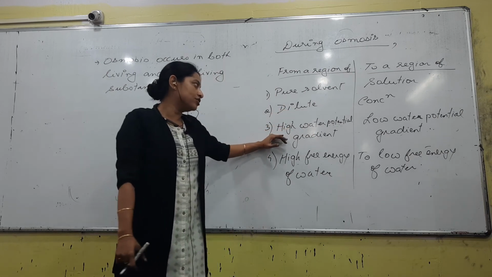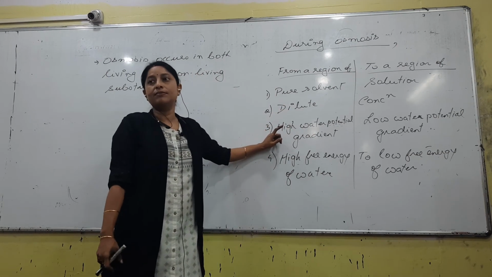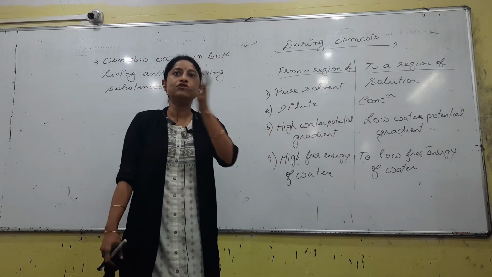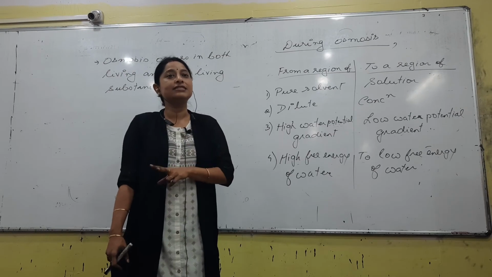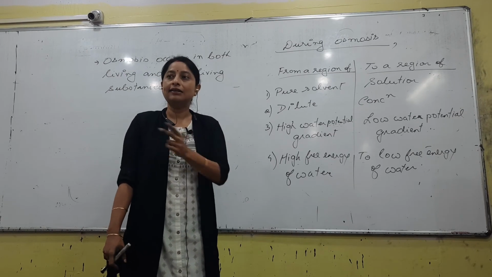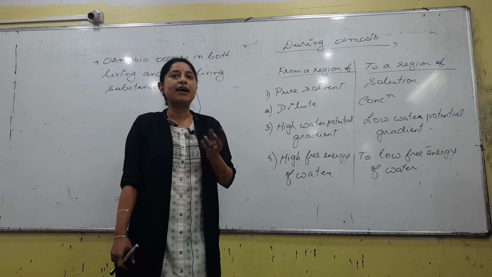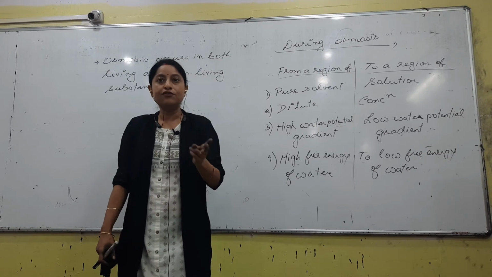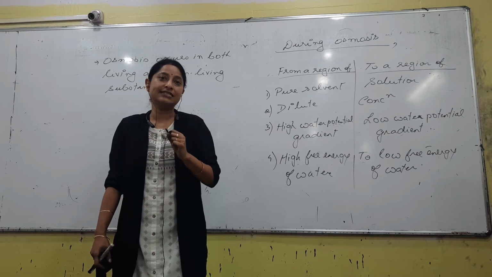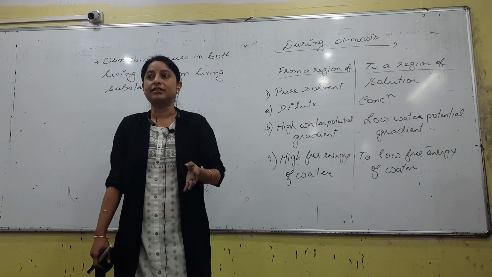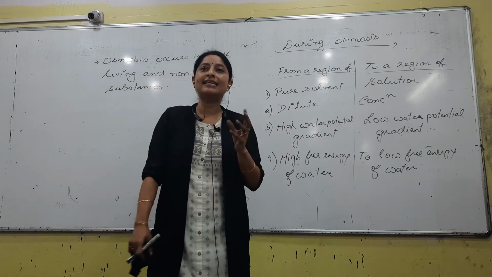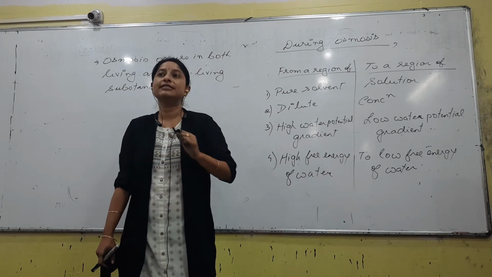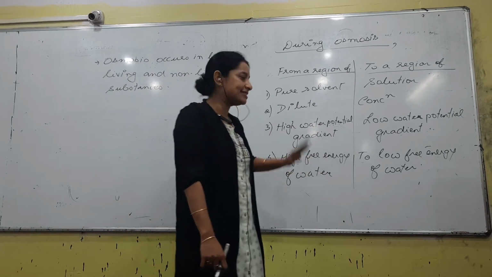Right. Next is water potential gradient, which we have not discussed. So maybe you don't know, but if you have read before, then you will understand that with two cells, water potential always goes from high to low. And DPD is just the opposite, low to high. Two cells, one has DPD 5 and the other has DPD 10. The water will go from 5 to 10, the cell with more deficit takes the water. But water potential gradient is just the opposite. It always goes from high to low. If a cell has 10 water potential and another cell has 5 water potential, the water will go from 10 to 5, right? Just the opposite. We'll be discussing in detail later.